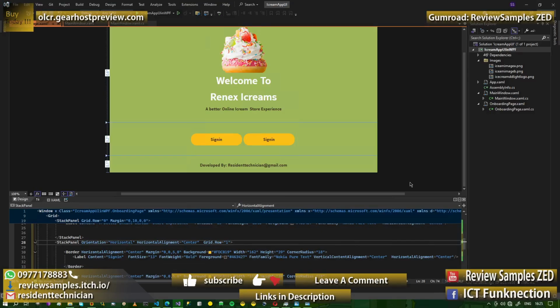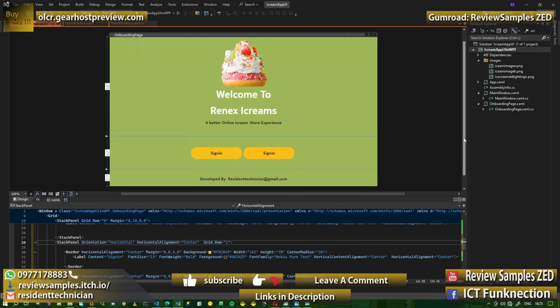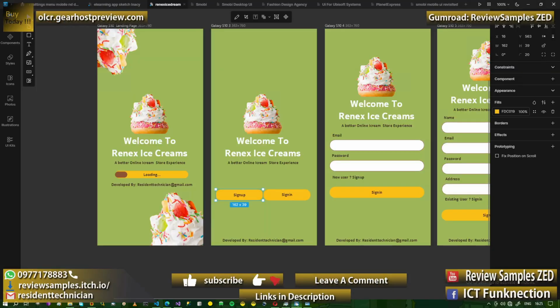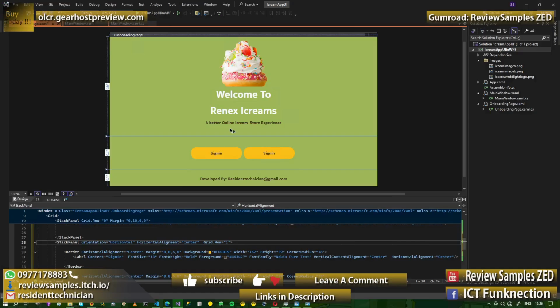So that UI looks visually stunning, almost as if we were designing in React Native or something like that. But this is WPF. Okay, so that looks nice there. So let's wire this part of the page to this one here. So what we're going to do is, let's come here first. Okay, no, mouse is stuck. Just hold on. Okay, it's working.